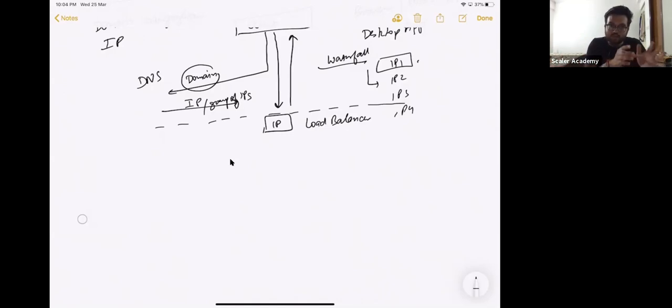One way is that you do a vertical scaling. That is, you replace the single box with a bigger single box. So what is vertical scaling? That is, you simply keep on making the machine bulkier and bulkier. You still have one single machine, but the machine has a lot more memory now, a lot more storage now.